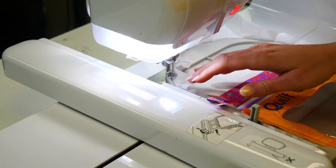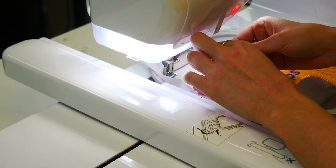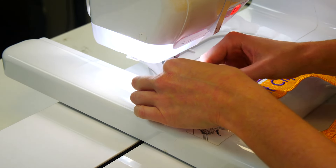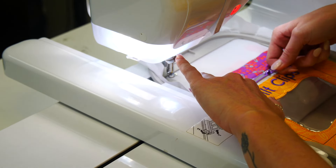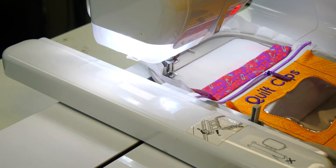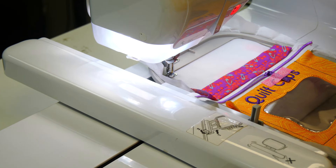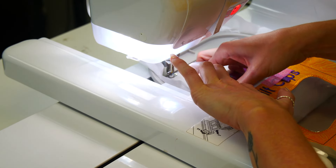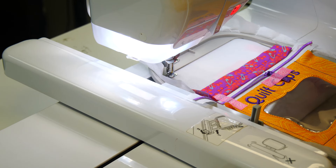Next we're going to add our backing. Remember to move your zipper pull into the center, because this next step is going to go all the way around the hoop — so this is your only chance. I like to tape it out of the way: put a little bit of washi tape over the pull so it doesn't move too much, then put another little piece of washi tape over that seam. Because those pulls are no longer together, that should help the whole stitching process.